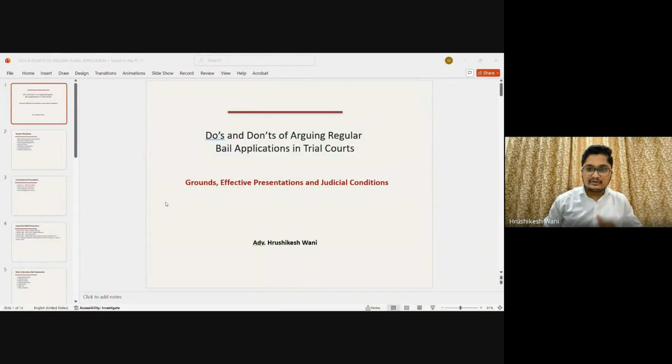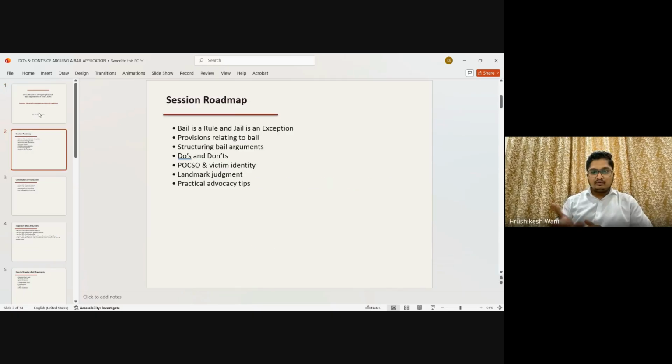So till Satyendra sir comes to the second slide, I'll just give you an overview of what this concept of bail is. Many of you must be aware. I see many of you are advocates here, and a few of you must be new law students who are stepping into this profession. Bail is a concept that has been developed so that the liberty given by the Constitution to a person is not taken away unnecessarily.